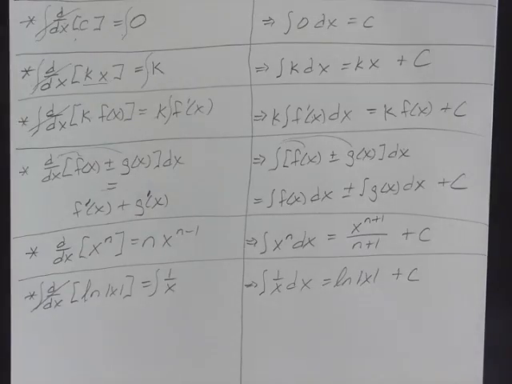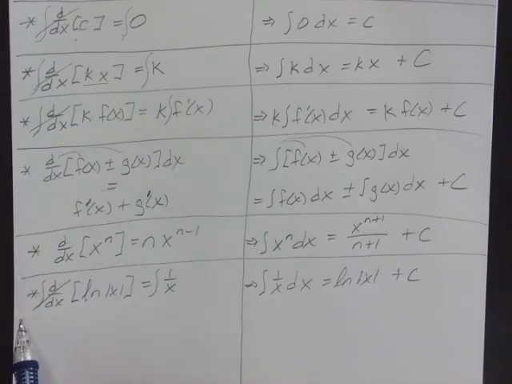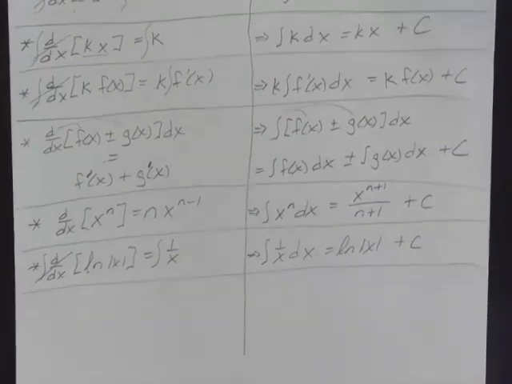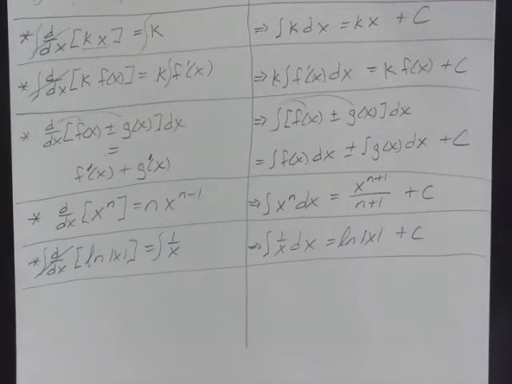Okay. So if you know all of your derivatives, most of your antiderivatives can still be figured out using those. Not all of them, but most of them. The only ones that might give you a little bit of trouble as far as comparing one to the other are your trig antiderivatives. And that's only because some of them have different, I guess you could say, techniques for finding the antiderivative. But we'll look at those shortly.